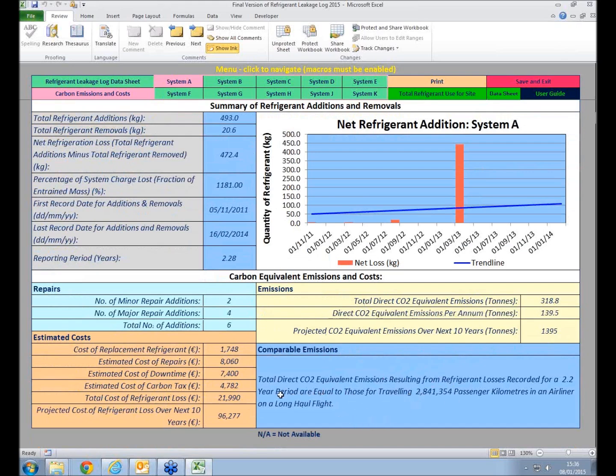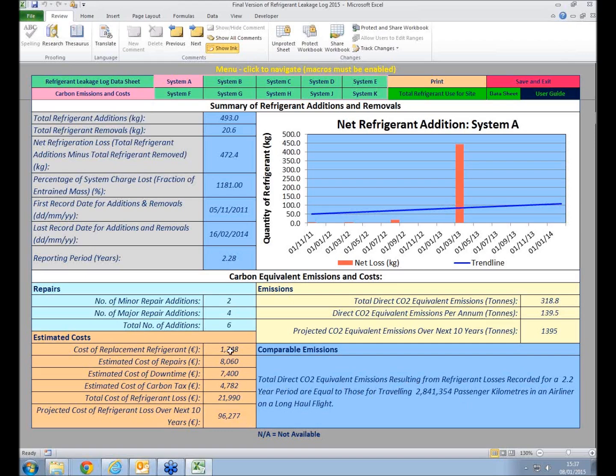In this case, you can see the total direct carbon dioxide equivalent emissions resulting from the refrigerant losses for the 2.2 year period that we have considered would be equal to those of traveling 2.8 million passenger kilometers in an airliner on a long haul.